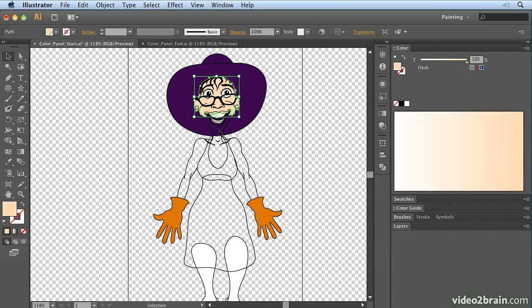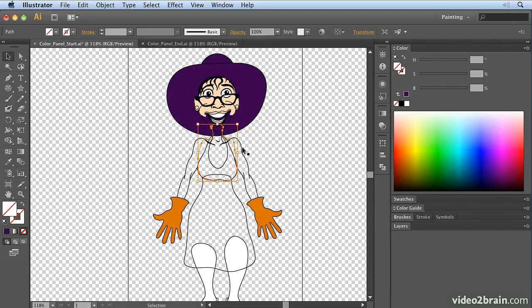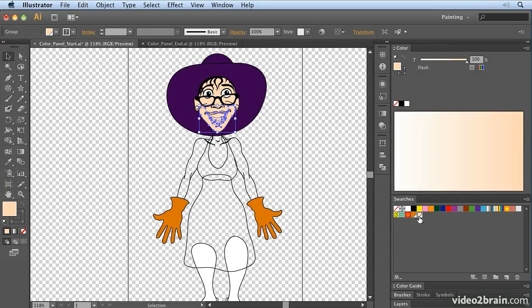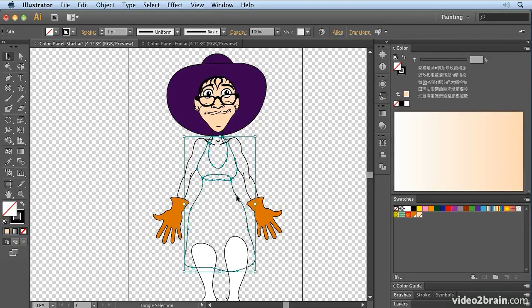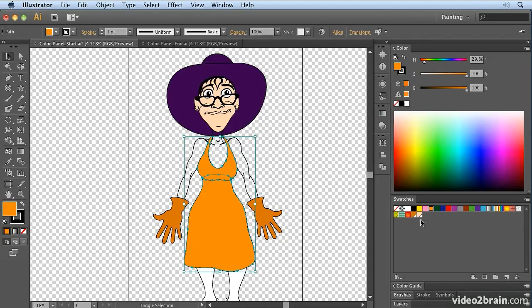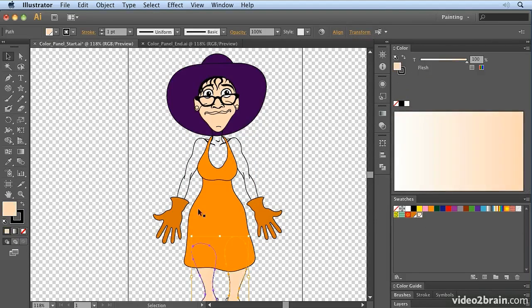Once I have my flesh colour, I can select items and colour them using that colour. So again, if I select the jaw here, and then choose my flesh colour from swatches, I can apply it. And I just go through applying colour to the various different elements in my design. So let's colour the dress as well. And the legs. Okay, the arms slightly different. I haven't got an actual fill on the arms there.